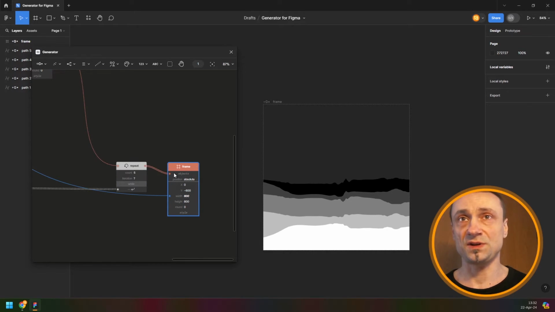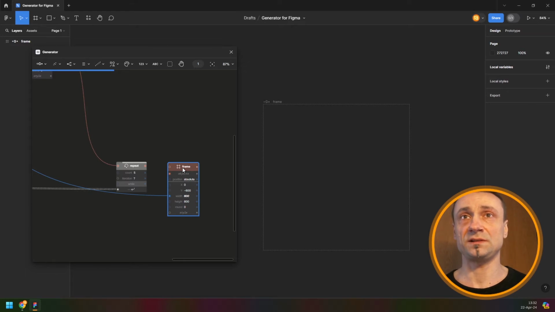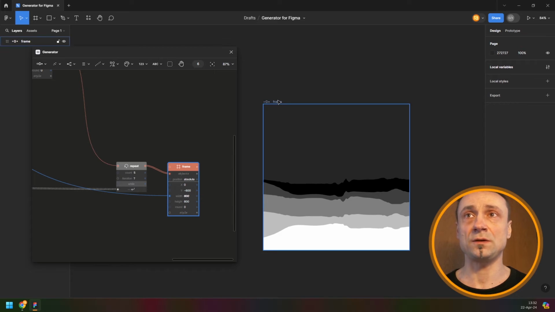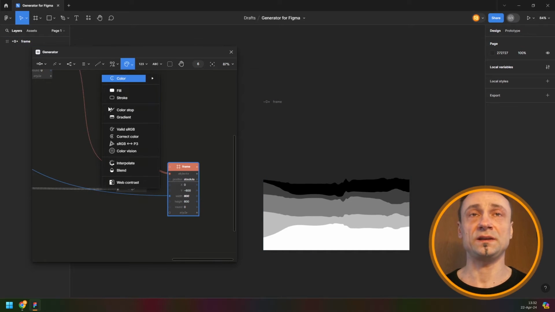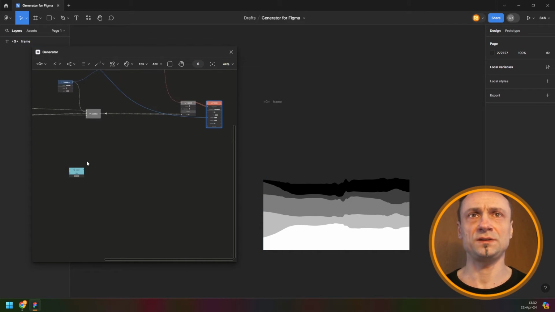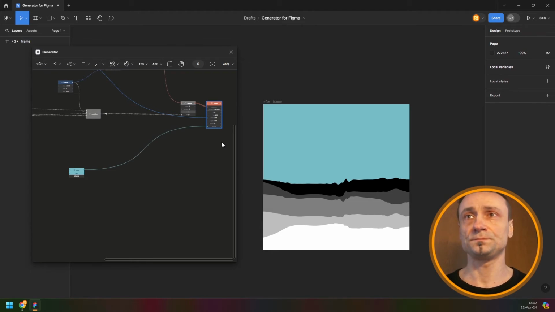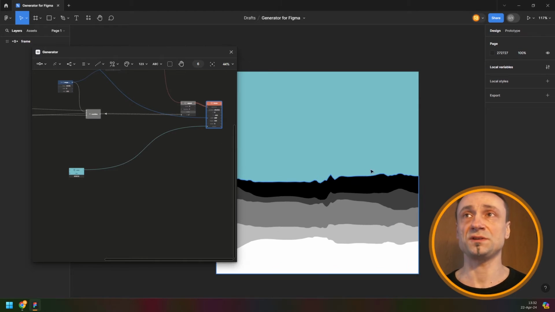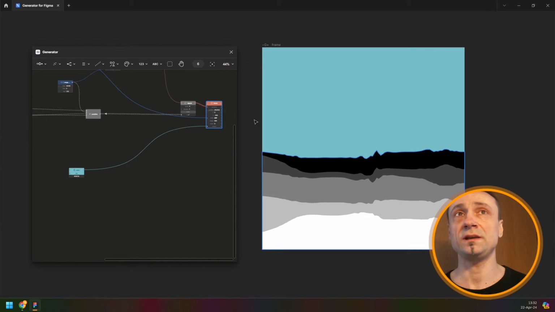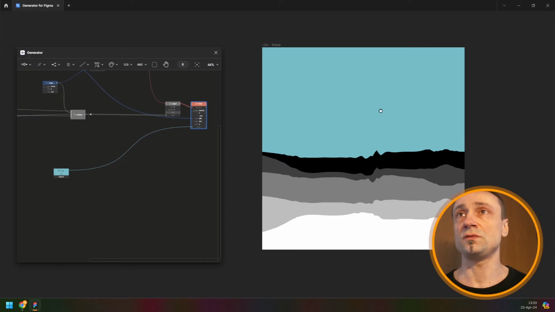I plug these objects into the frame and I just double click the frame to only activate the frame. There we go. So now they're inside a frame. Now I can take, do I have a color? I do. I can take this color, plug it into the style of the frame. And so now I have my basic structure of the landscape. Let me get rid of the UI again. Bring this over here.